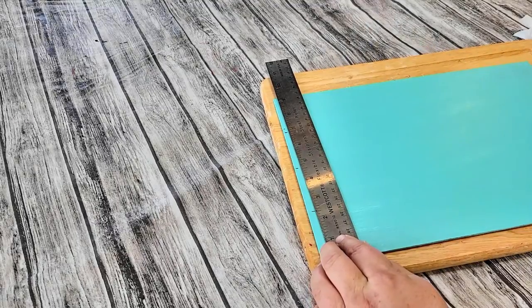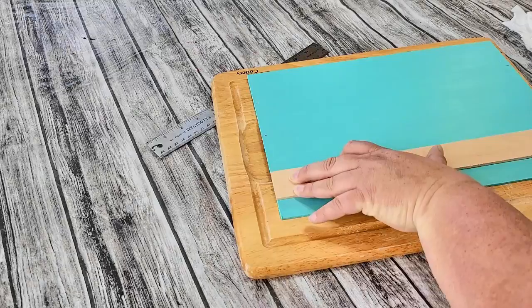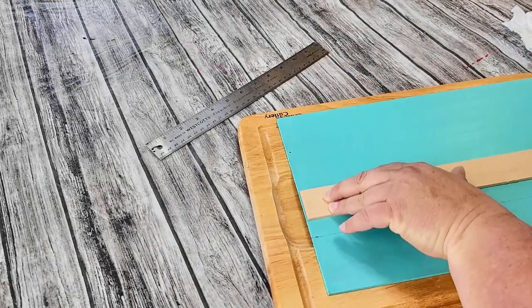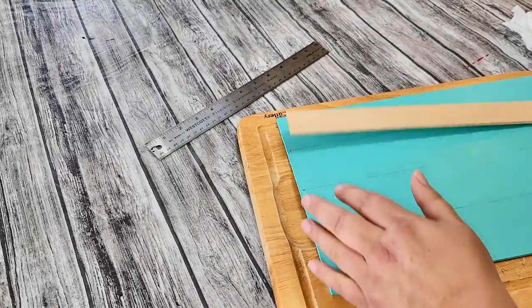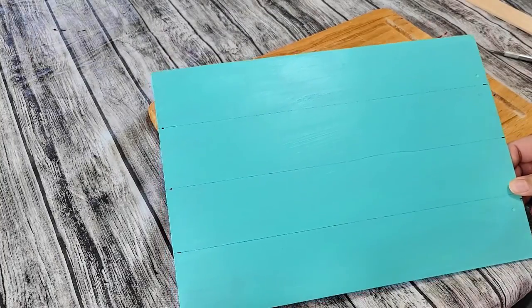Once that paint is all dried, I made me 3 even lines down the board. So you can measure it however wide your board is that you're using. Just make sure you get 3 even lines. Now once we have those 3 lines drawn on there, you can see how it's going to look.